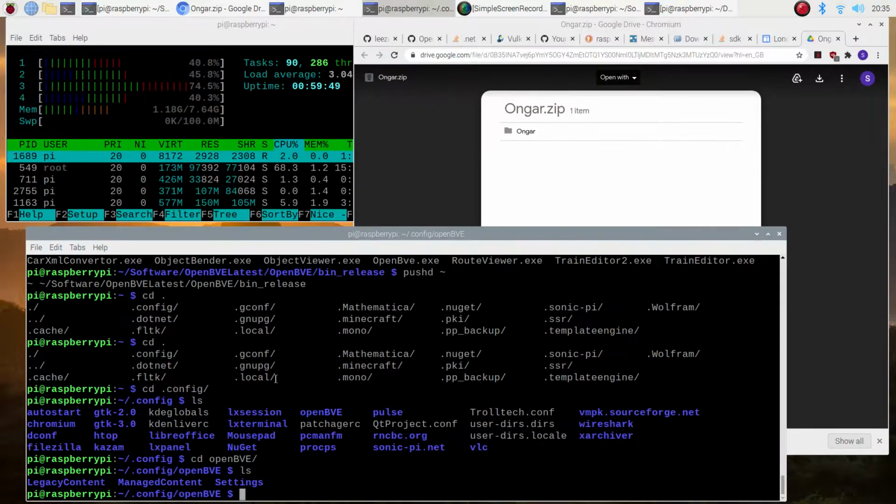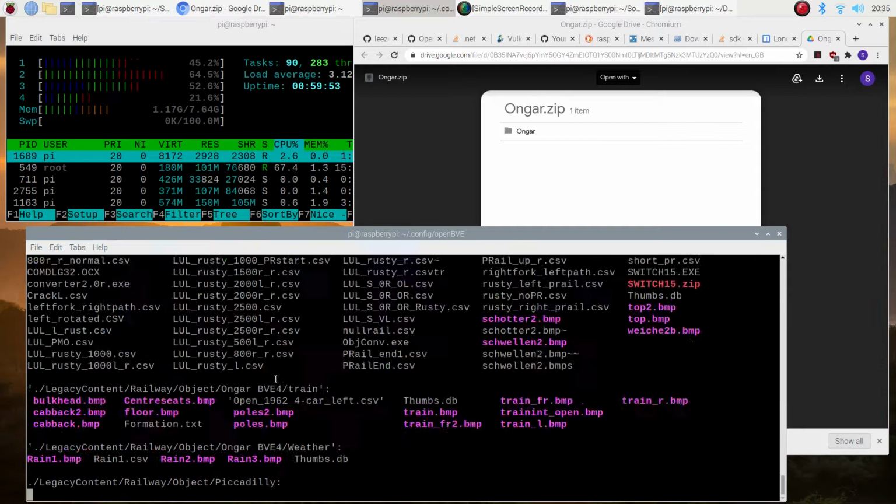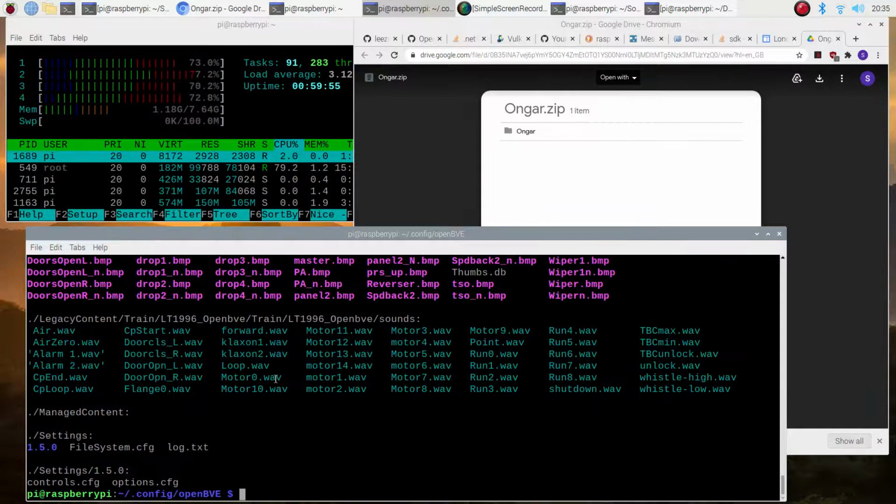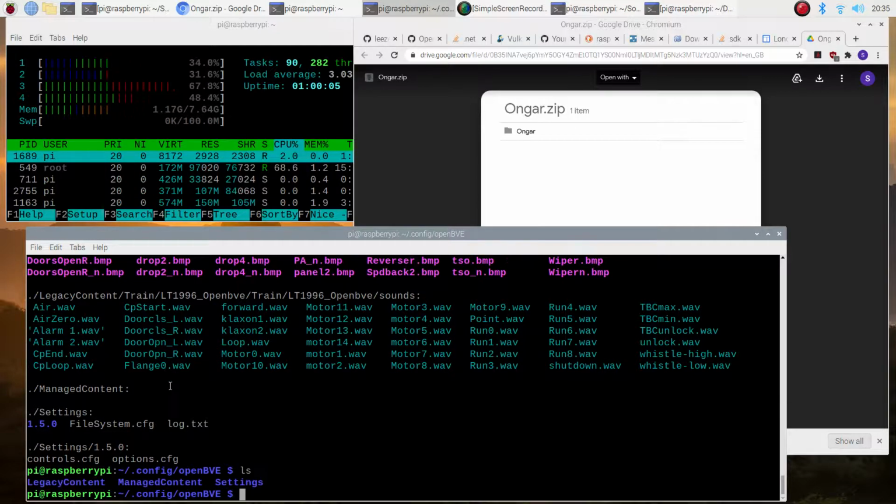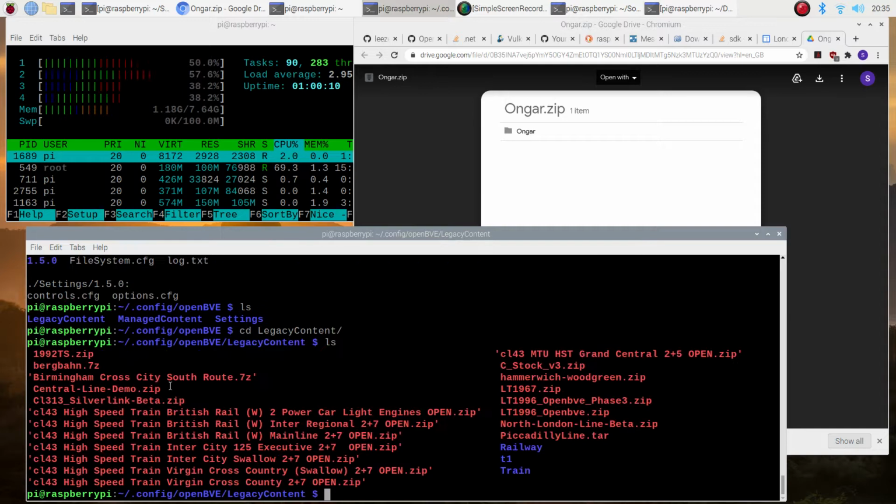Underneath your config OpenBVE, it's very crucial that you put things in the right directory structure. What it wants you to do is to have a Legacy Content Train folder, and all of the trains get unpacked here. So let's have a quick look at the directory. You go into Legacy Content.